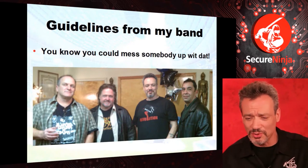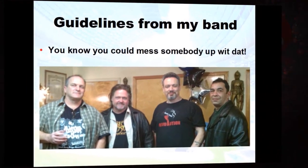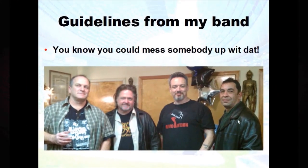I also have guidelines from my band. My drummer, I don't remember not knowing him — he lived up the street from me all my life. We're from North Philly, a pretty rough neighborhood. Guys from the neighborhood could always see the weapon potential of anything. I showed my friend Henry my new smartphone — he'd never seen one. He said, 'Yeah, that's pretty hard, dude. Imagine I clock you upside the head with that — did they let you bring that on an airplane?' That's the last thing I would do with my phone. But that illustrates intentional threats — some people just look at things that way.